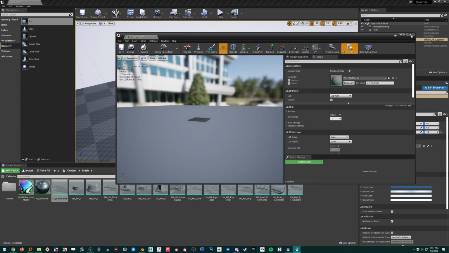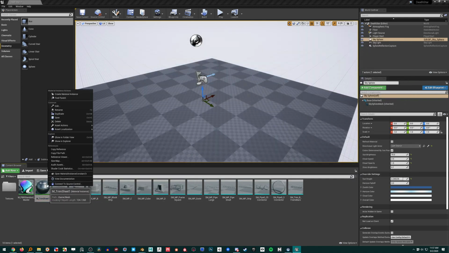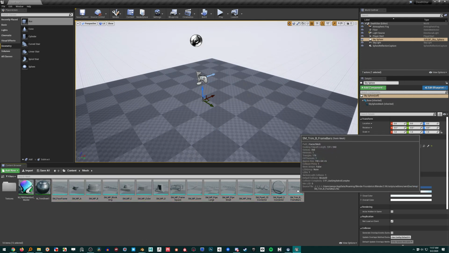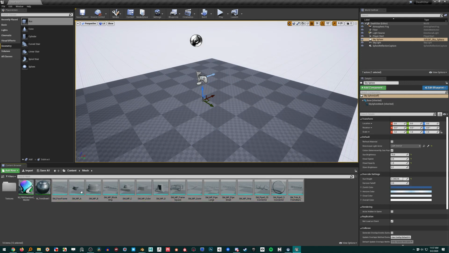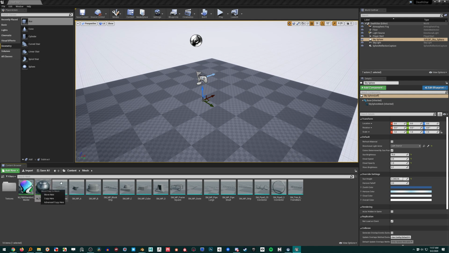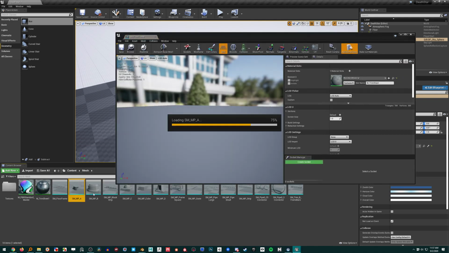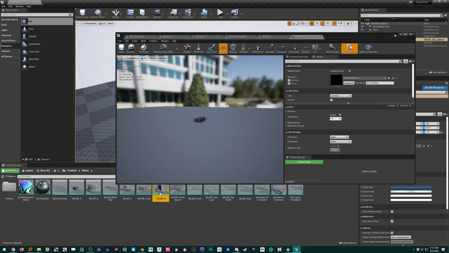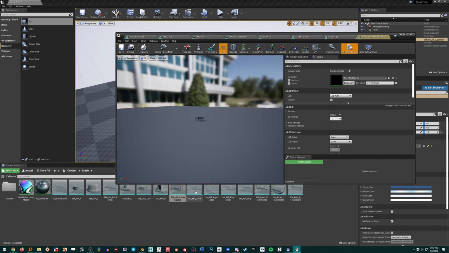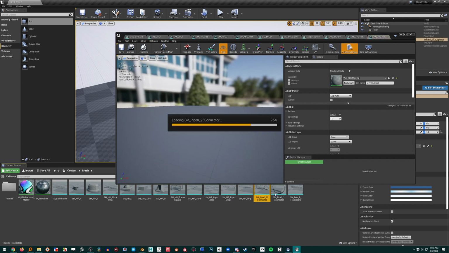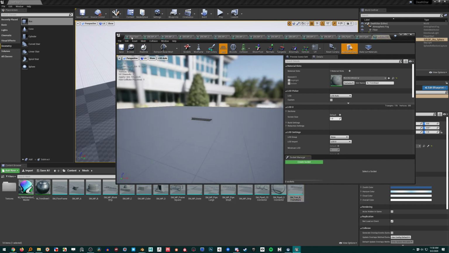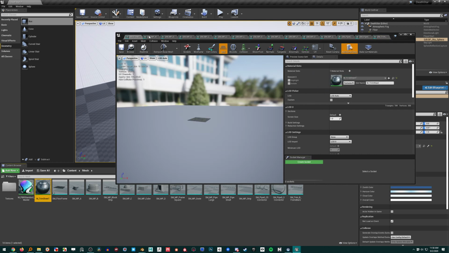I don't know if there's a quick way to apply a material to a lot of different assets, but I want to apply this material to all of these essentially. Anyway, I'll just open all these. Maybe there's a faster way to do this too. So then I'll just drag and drop to all of these, because I don't think there's a fast way to just plop them all on. And there should be.